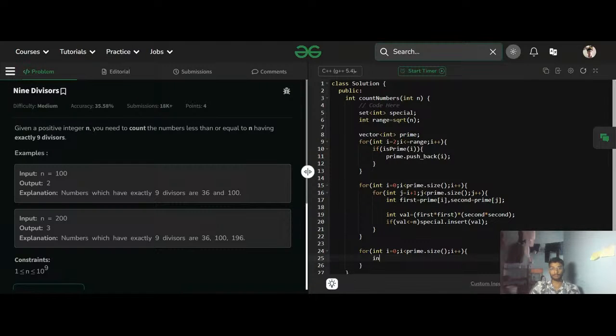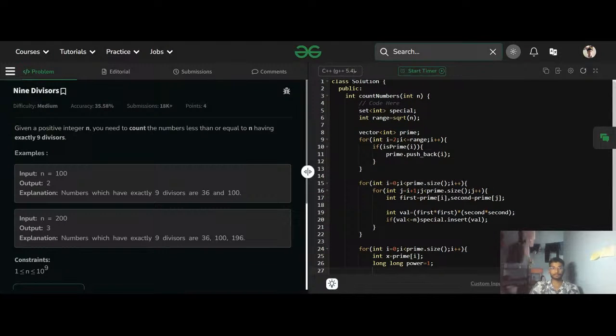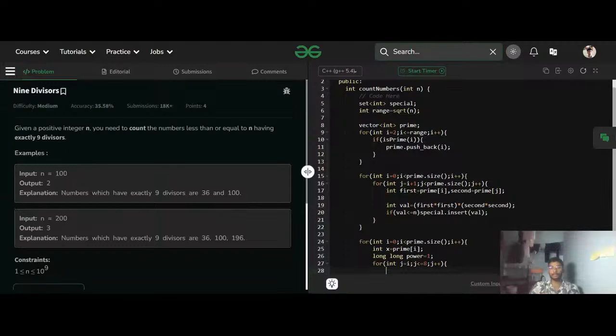And x is equal to prime of i, right? Power is equal to 1. j is equal to i, j is smaller than equal to 8, j plus plus.